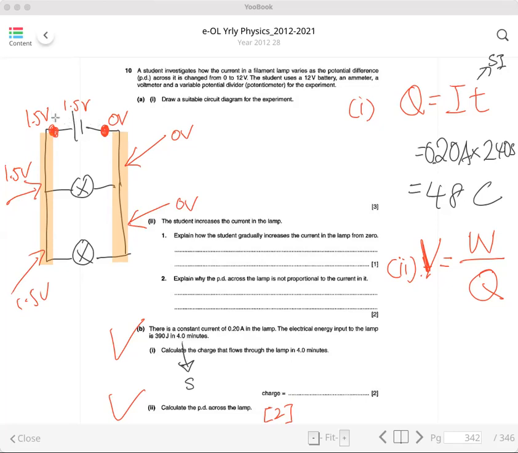Now, once you know that the battery actually raised the potential by 1.5, it's just like going up the stairs. So this battery brings you up to level 1.5. So the resistor brings you back down. Let the right side here be level 0. Let the left side here be level 1.5. So the battery brings you up to level 1.5, and then as a current, you can choose to go down by the first bulb or the second bulb.